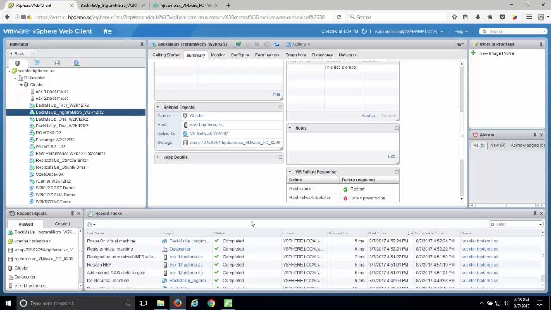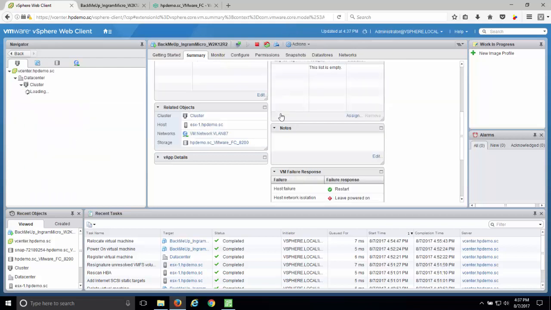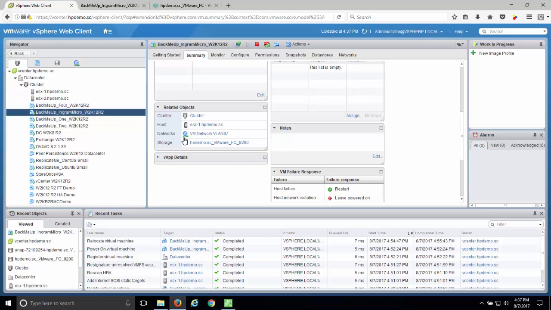Go back into the vCenter environment in a little bit. We'll see the migration or the relocation of the virtual machine pop up. There we go. Relocate virtual machine is starting to happen. We're already at 30%. We'll wait as this cycles through. All right, the migration is complete. And now if I refresh this interface, we'll see that our virtual machine now exists in its original location.